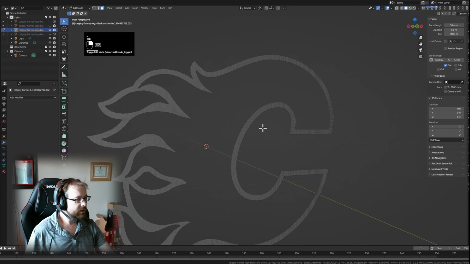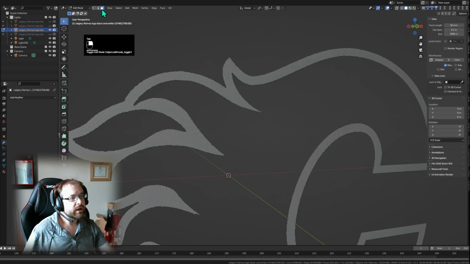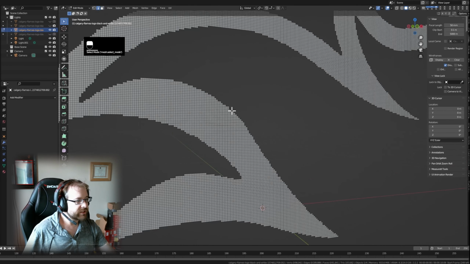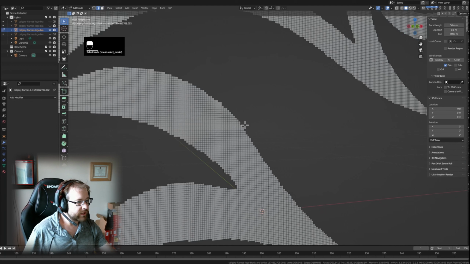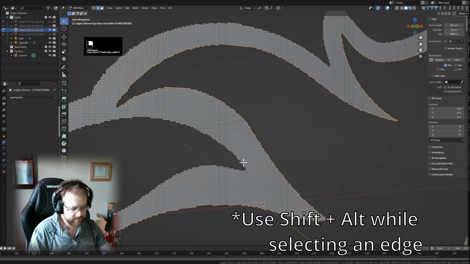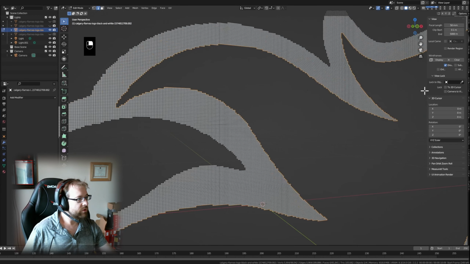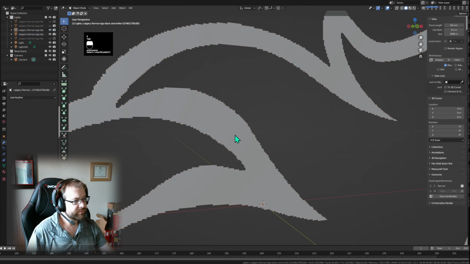So from here, I'm going to go back into edit mode. And in the edge select, you can actually select the edge sides here. You might have to click it a few times. And then you can have all the edges selected, and you can separate each of them by selection.